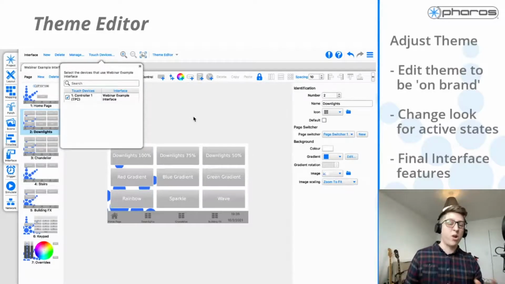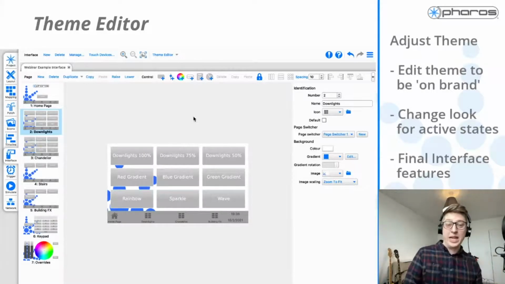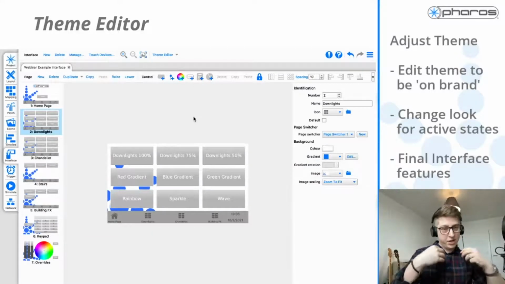Obviously, there's no programming to tell the controller what it's doing at the moment, but you should be able to see if your interface looks correct, and you should also be able to at least check if the navigation works correctly. So I'm now going to come on to the next part of the webinar, which I think is one of the most important parts, which is the triggering and the programming that you need to give your interface so that everything works. So this is going to give us the behavior of the system.